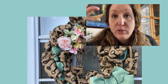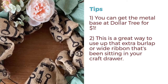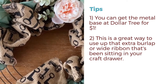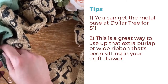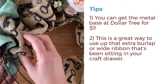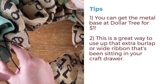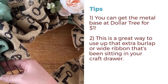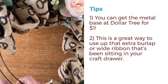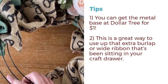Alright, I'm back. This is my wreath so far and this is going to be the top of it. When I began, I punched a hole through both pieces of burlap — I'm using two colors, a mint green and a burlap with a design on it. I put both together and attached them with jute twine. I'm also going to use this jute twine at the end to hang it on my door, and it also helps me remember where the top of my wreath is.